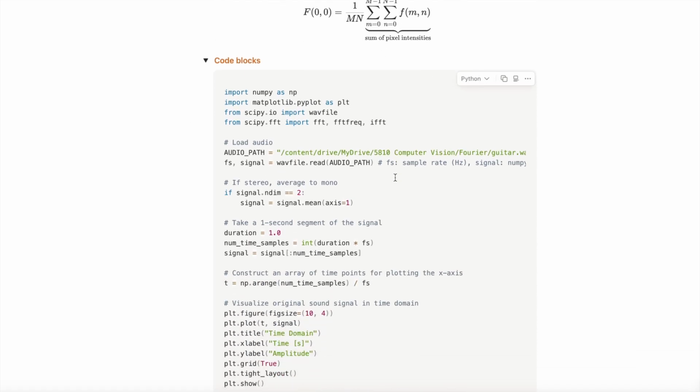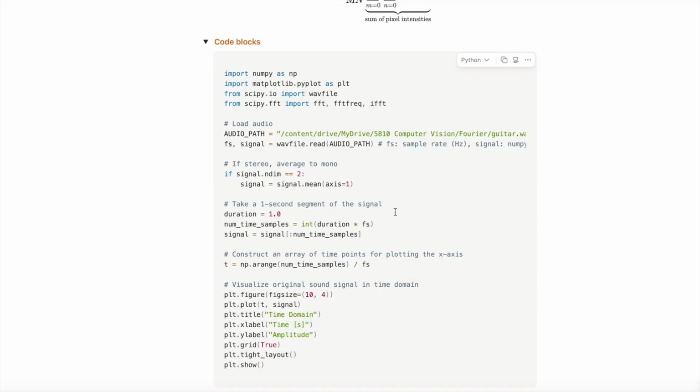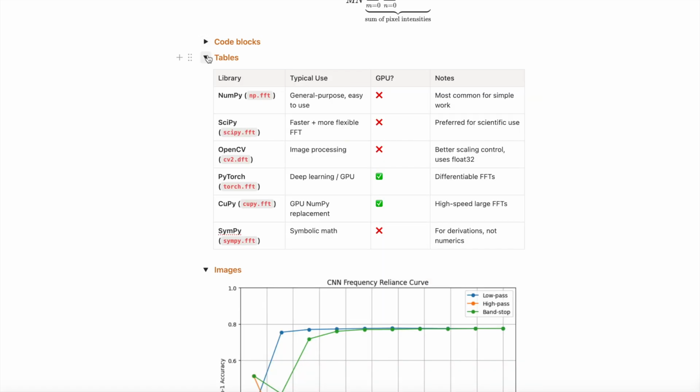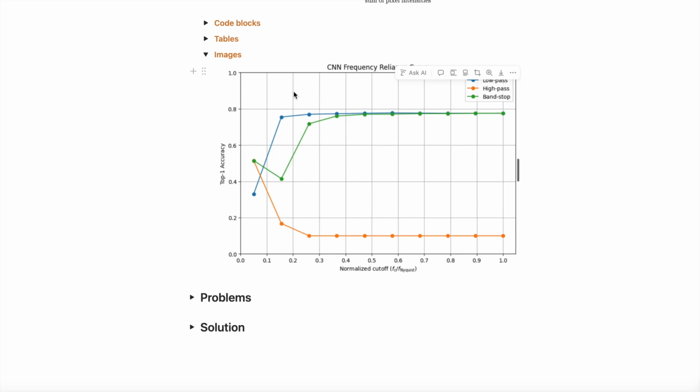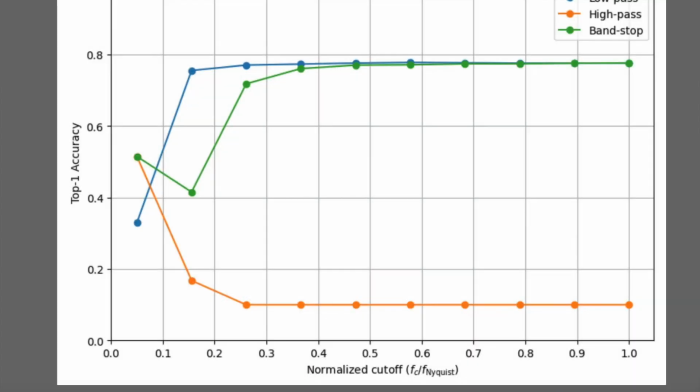Of course, Notion supports native LaTeX formulas, beautifully formatted. You can have code blocks in Notion that are highlighted appropriately according to the language. You can create professional looking tables directly within Notion very quickly. And you can drag and drop images into your Notion presentation. And during the presentation, you can double click on an image to enlarge it.